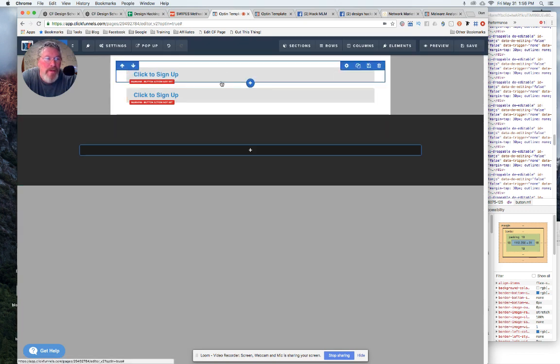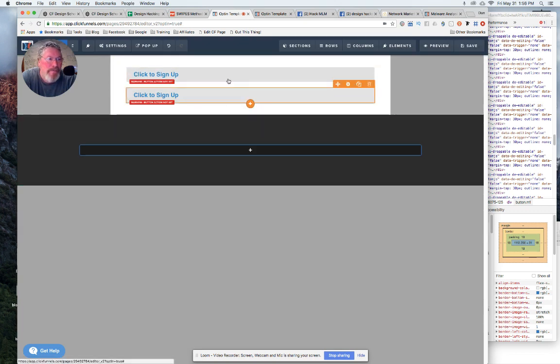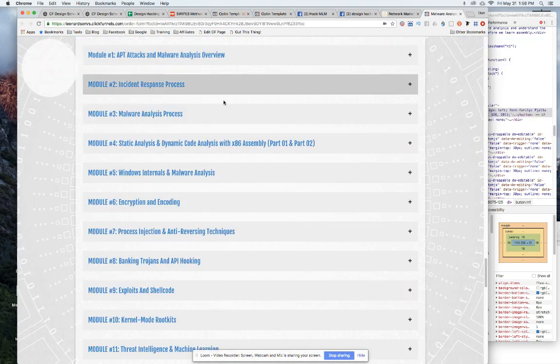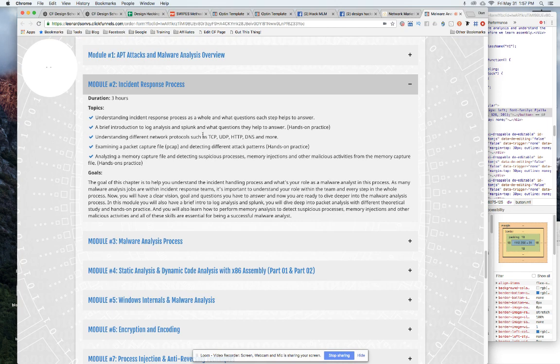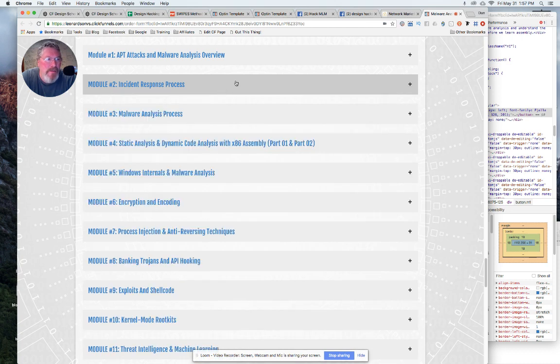And you built everything right inside of ClickFunnels, which is going to be a lot easier for you because now you can come back in and open up one of these. You could have pictures in here. You could have any element you want inside of ClickFunnels. You could have videos running. You could have audio running. You could add anything you want and just add it all in here, and it's all done natively inside of ClickFunnels.